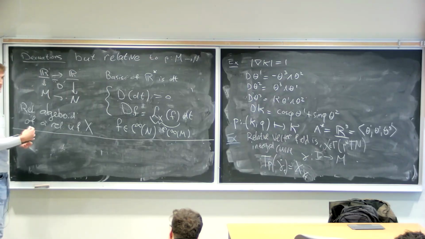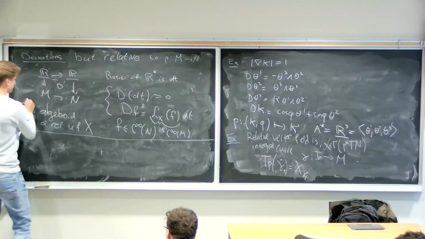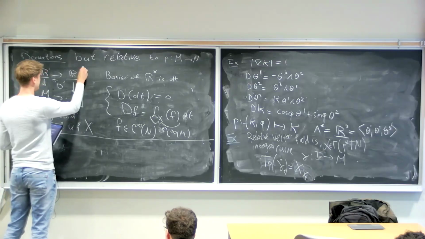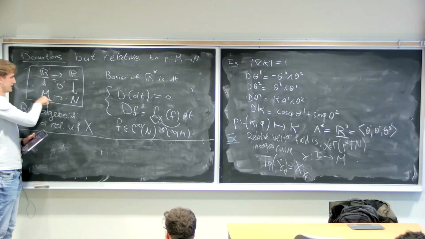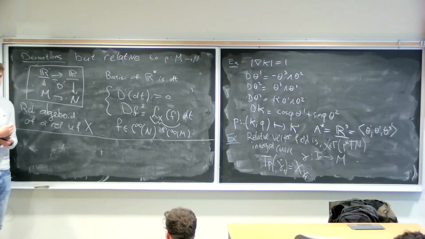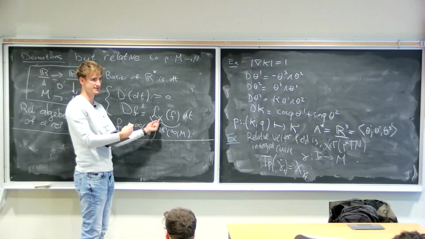What are you referring to as the relative algebroid? Which thing are you pointing at? Oh, I haven't defined relative algebroids yet. I think that's a problem. It's a vector bundle and a submersion with a relative one derivation. That's the relative algebroid. Where is the anchor? The anchor of the relative algebroid is the x.